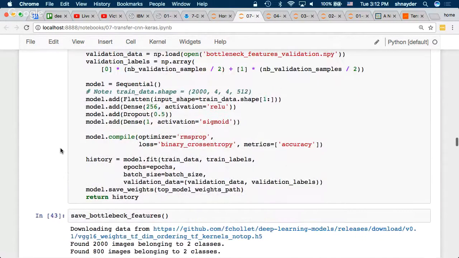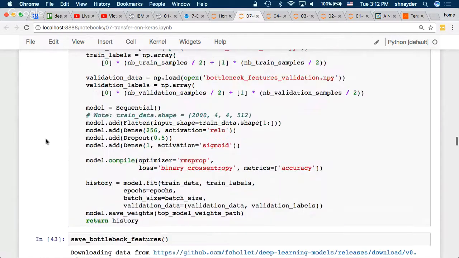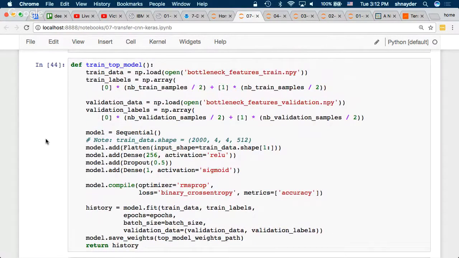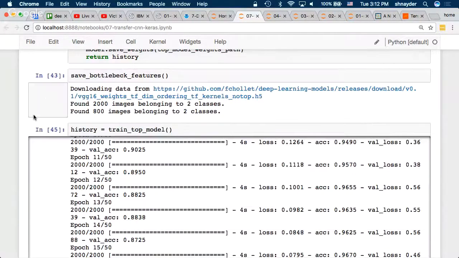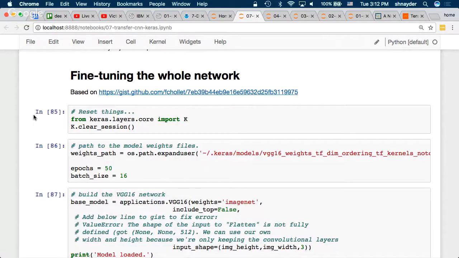Read the documentation for Keras. It's quite good if you're trying to do stuff like that, and the library is also quite good. You really can just go in and say, okay, I have my model.layers. If I just delete the first 10 of them, then I have the rest of them.